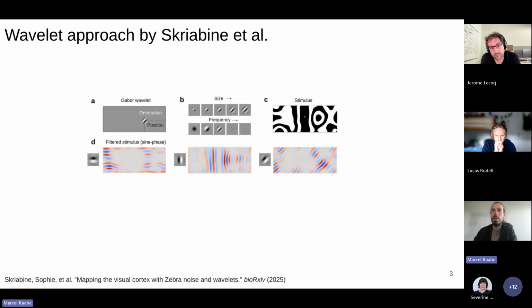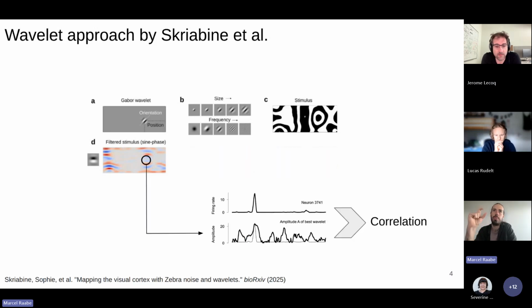And what we can do now is look at a specific position on the screen. So for example, we have this wavelet, we take this filter here, and we get this activation map that is on the same position on the screen. And we get basically a signal over time on this position on how active this filter is given the stimulus. Of course, the filter stays constant, but the stimulus changes over time. So we get this activation amplitude.